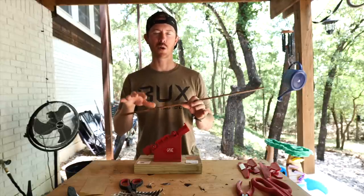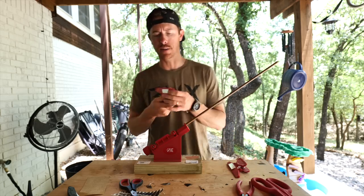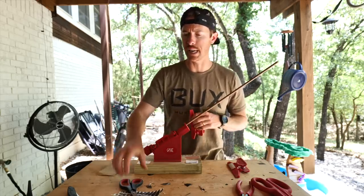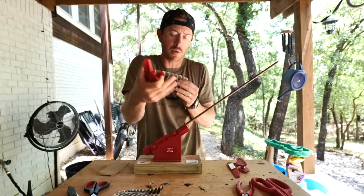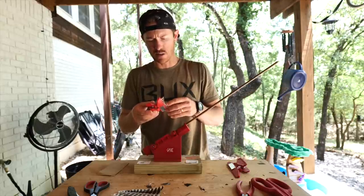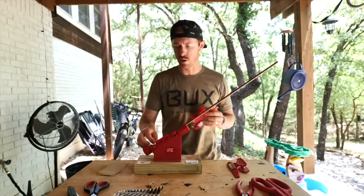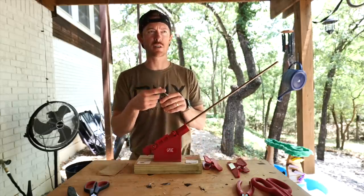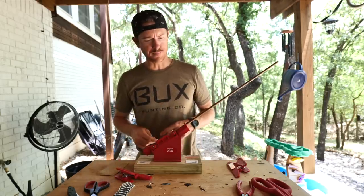This is not a cheaper way of doing things, but when you put work into something, you just have more pride in it while you're hunting. I'm using a right helical clamp. Helical just means there's a curvature in it, and it is going to follow the natural curve of the feather itself — the feather naturally wants to turn and cup, which puts more wind behind it and gets it spinning faster. The distance I'm mounting this back is just enough where I can get my fingers in there and the fletchings won't be touching the bow.